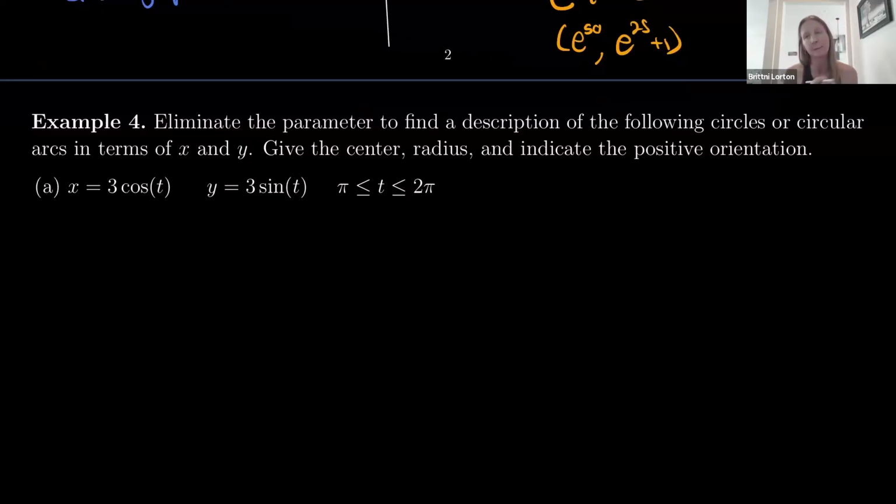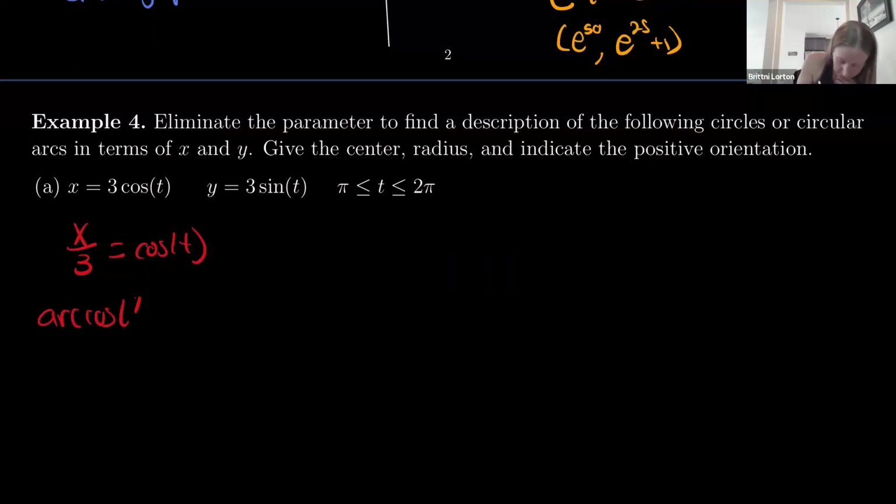So again, let's eliminate the parameter. You could solve for t and plug it into the other. Now I'll start that off really quick. I could make this x divided by 3 equals cosine of t. And then I could say arccosine of x divided by 3 equals t. This is not a good path to go down because once you do the inverse trig, you now have restricted domains. You have to think about domains and ranges of the inverse functions, and it gets a little bit more complicated. So you don't want to do that unless you have no other choice. I have another choice here.